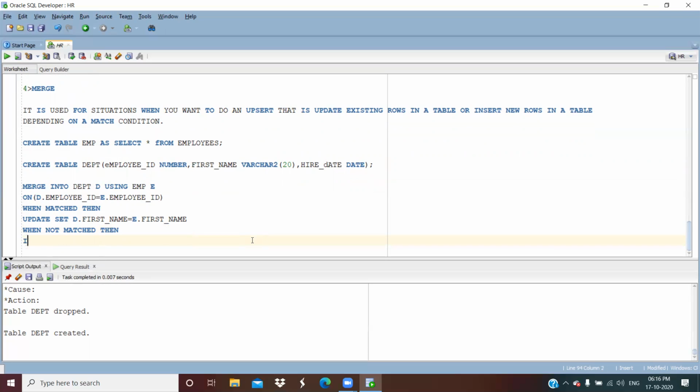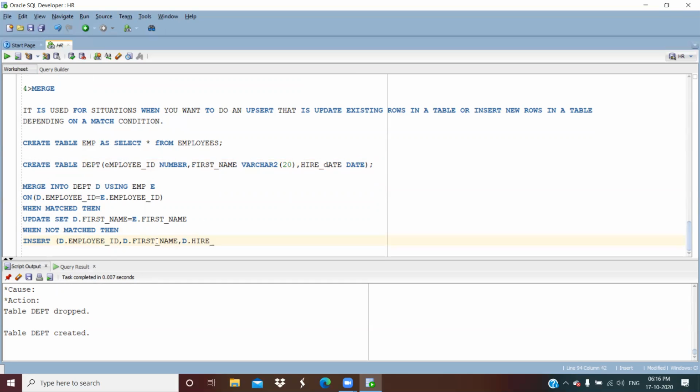Then what I want to do is insert. To which columns do I want to insert the data inside this dpt table? I'll write insert. Here I'm writing d dot employee id, d dot first name, d dot hire date. I want to insert inside this dpt table because it is empty, right?